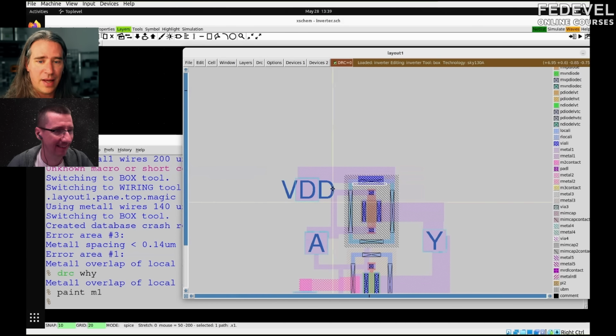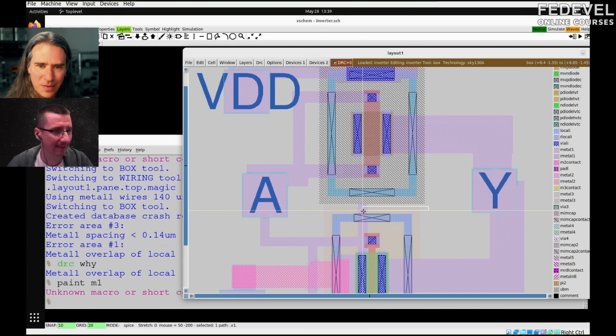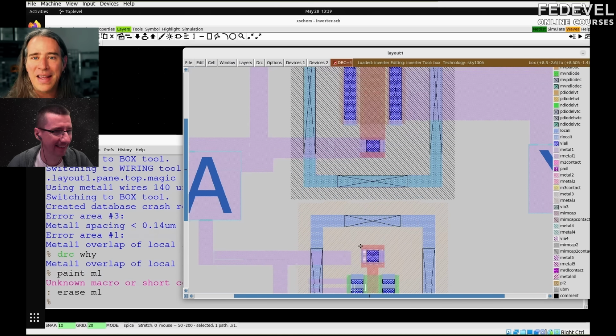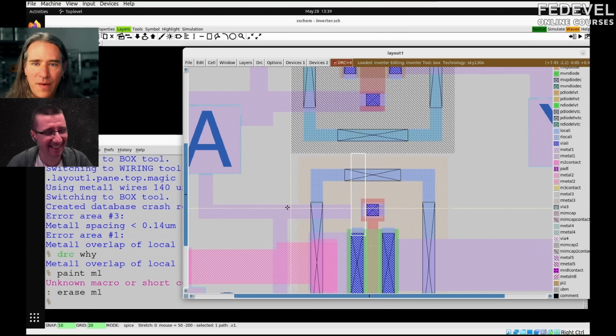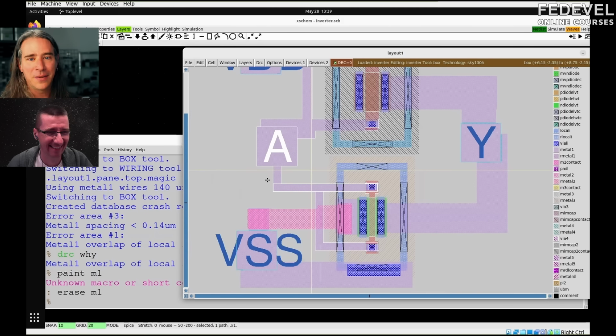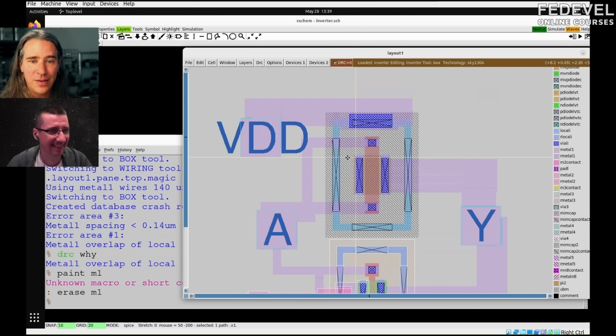Okay, now I think we have a problem, though. I had the impression that the gate was connected to this VSS, and I'm not sure how that would have happened. What is this? How did that appear? Well, it's a good opportunity for erase M1. Now, of course, this is paint. These aren't objects, right? So if I erase metal 1, it's erasing all the metal 1 in that little square. It doesn't care about anything. So you end up being able to do interesting shapes, but also it's just paint. So we have all our gates connected, and VSS is connected to the body on that side. And, oh, forgot VDD. Need to escape that, and we'll be done.